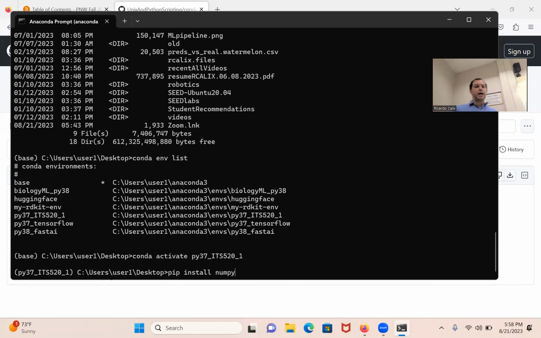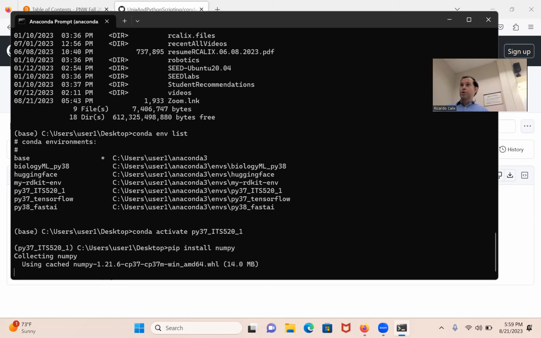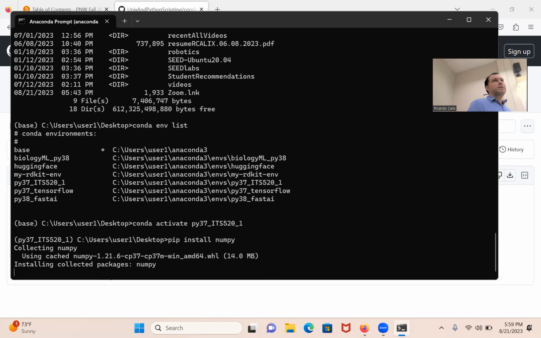So it's a very powerful library. So I'm going to go ahead and hit that. You can also install several at a time, but this should be fine. After this one, I will install PyTorch. And then after that, just Jupyter, just so that then we can move into the Jupyter Notebooks environment. Okay. And then we'll test out Jupyter Notebooks. And that should be pretty much the first half of class today.